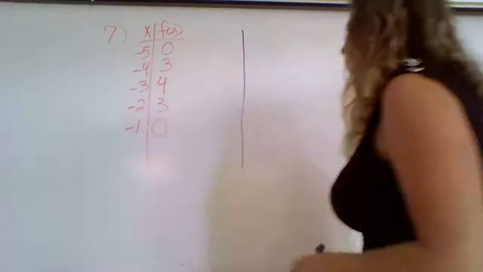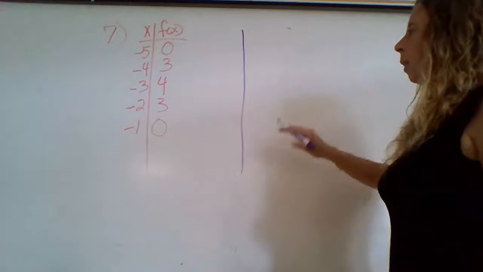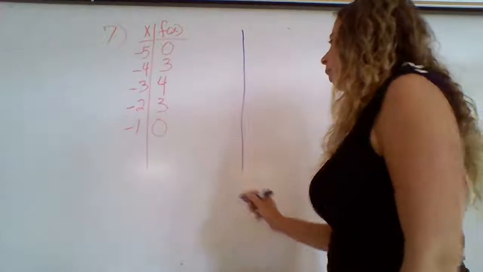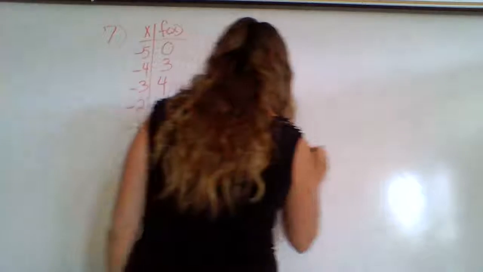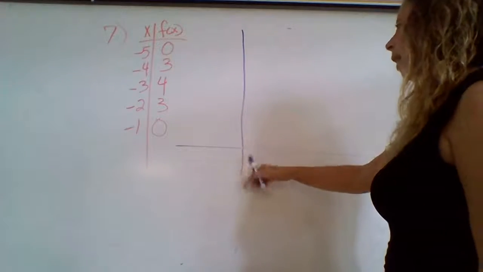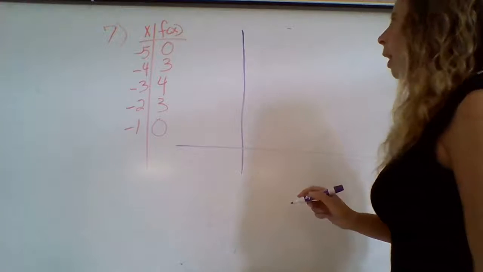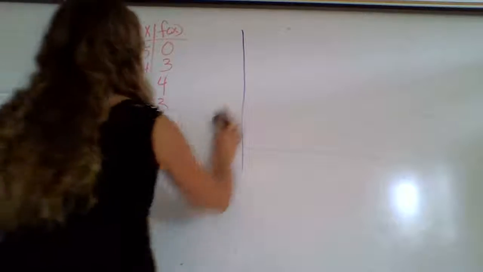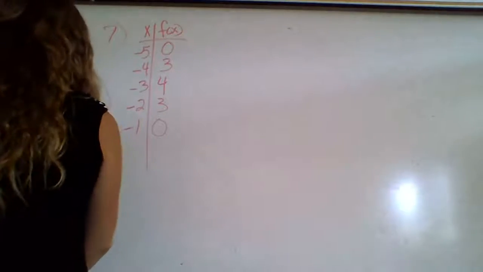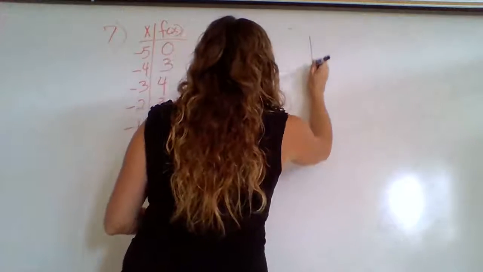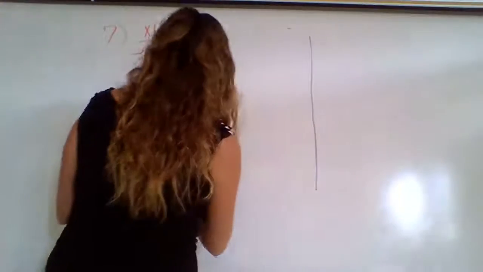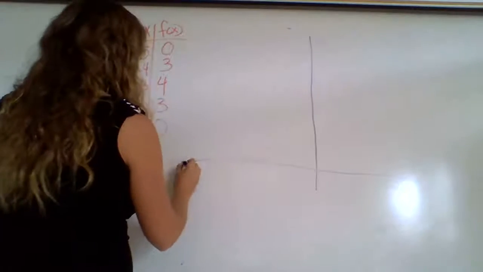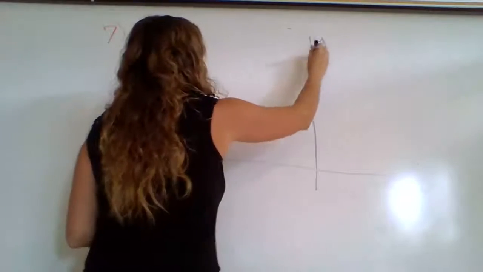So when that's not a straight line, that's okay. When I'm drawing my coordinate grid, I'm noticing that I don't have any negative y values, so I can just go like that. Okay, and then let's label it. Oh, I'm all in the negatives. Well, okay, hold on. I only have negative x values, so I'm going to draw it more like that. Okay.